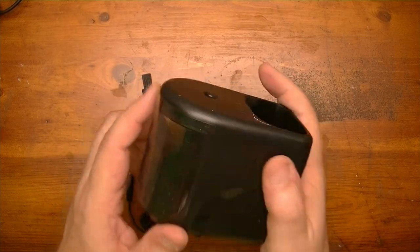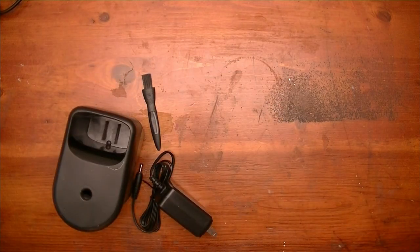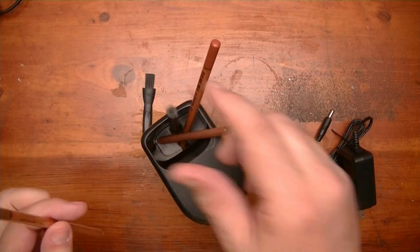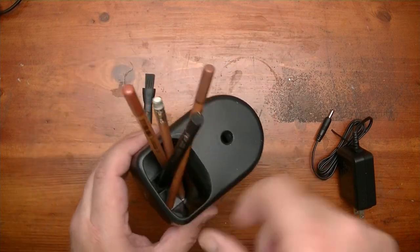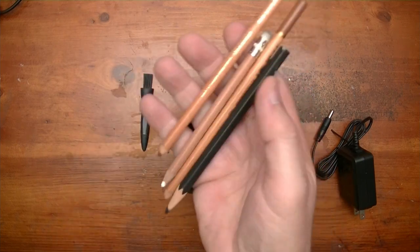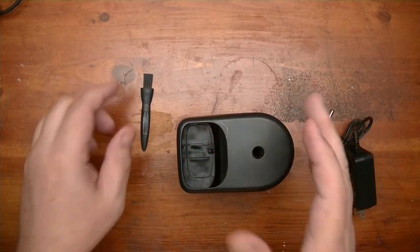Okay, and here's a close-up of the pencil sharpener. It's got some kind of storage bin. I guess this is for pencils, though I'm not sure if it's deep enough. It does hold the pencils, but they will kind of lean because it's not really that deep. So I think this could be a little deeper for pencils. Maybe they just have shorter pencils in China. I don't know, you tell me. Comments below. You know how that works.